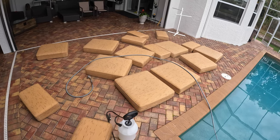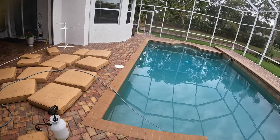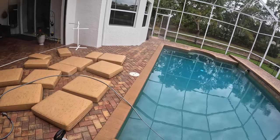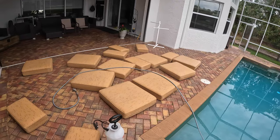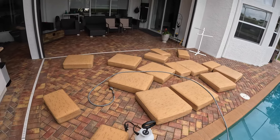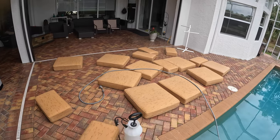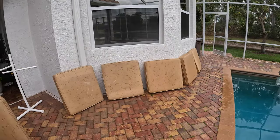You could actually just spray and let it dwell. It's not gonna hurt the outdoor cushions. People get in the pool, go sit on them with chlorine on them already, so it's not gonna stain them. Obviously we're not going 5-6% on them. 1-2% is plenty, all right?